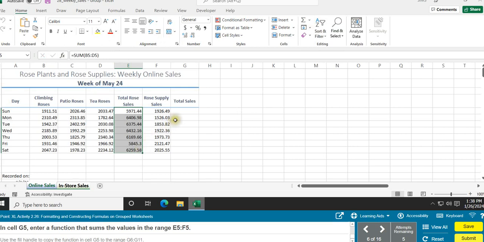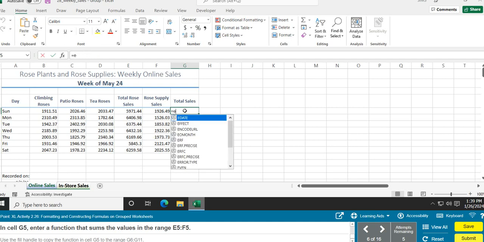In the G5, enter a function that sums the value in the range E5 to F5. So you can do equals, where's E5 to F5? So equals E5 plus F5.